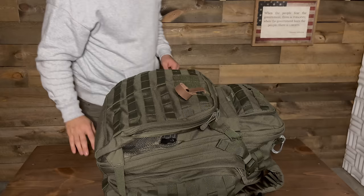Maybe the bigger one's going to have an advantage while I'm bugging out. I can see stuff better. You need a map with you because all the navigation is going to be down.